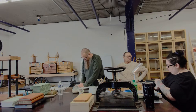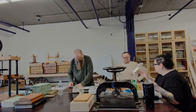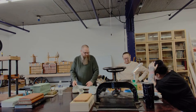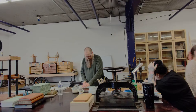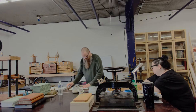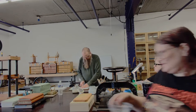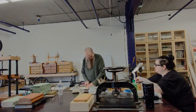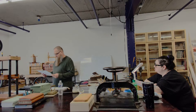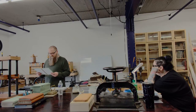So, all right, what did you have best luck with, the naphtha or straight water? Straight water. Okay. What did the naphtha do? Not much, to be completely honest. It moved the dye around on the spine. It did take off the gold that was at the top of the grain, but it didn't penetrate enough to get the gold that was into the grain of the cloth, down in the little divots of the cloth. Oh, dang.